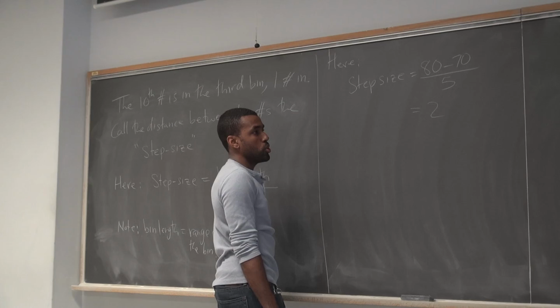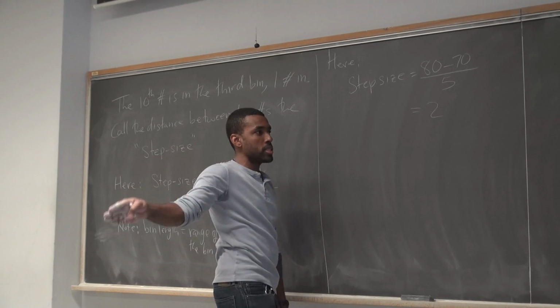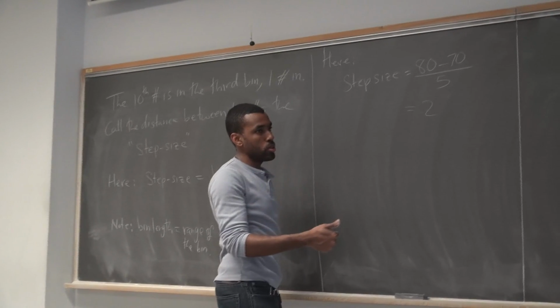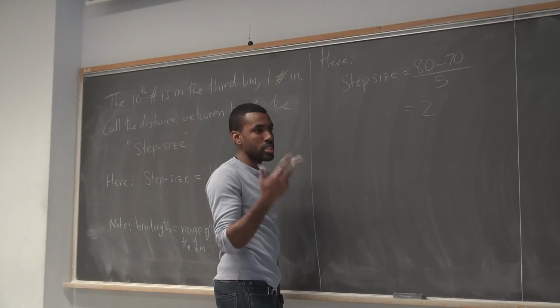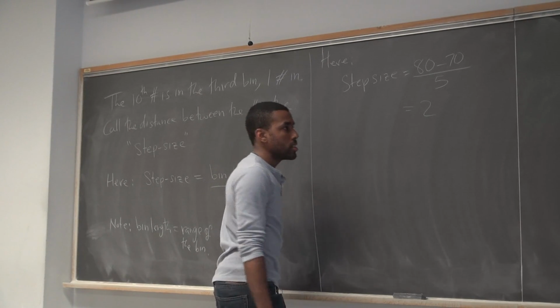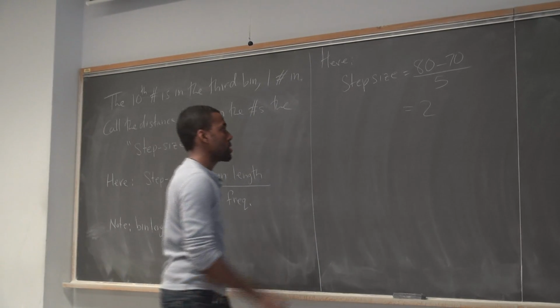So the step size is 2, which means you're expecting the numbers to be spaced out in this way. Like, if there are 5 numbers, you should have a 72, a 74, a 76, a 78, and an 80. That gives you the 5 numbers. They're all 2 apart, right? So those are your numbers.